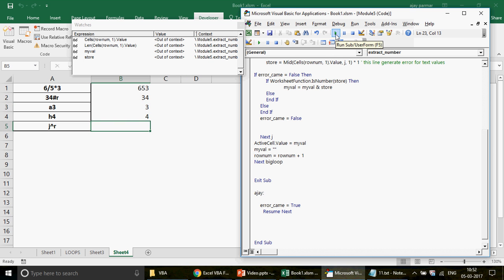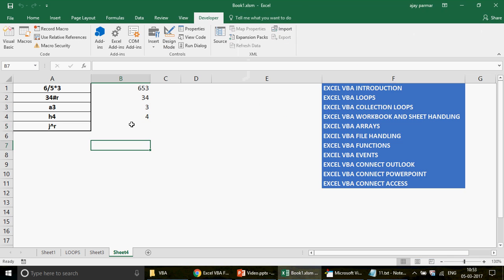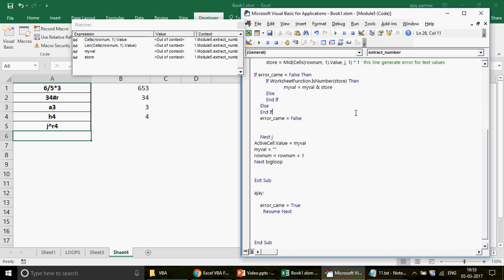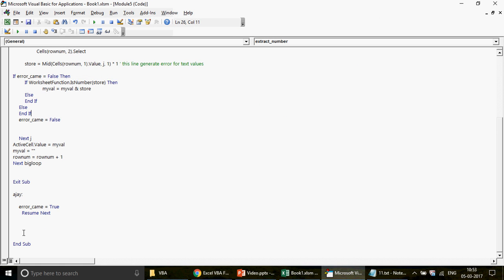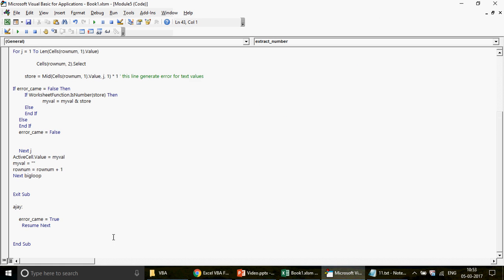There we go, you got the value, guys. And look at this, this is coming blank. Obviously, if I just write 4 here and run the loop again, how is it going to work? Is it going to work? Yes, of course. Wow, this is amazing, right? So that's all about this fantastic coding. Thank you so much for your question.